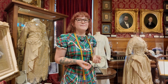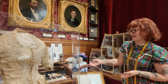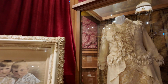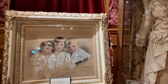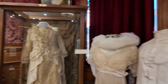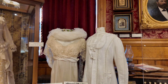And we have some pictures here of the family? Yes, sir. So here we have a picture of Ida Bell, whose dress this is. You can see her over there. That dress is just beautiful. With this dress, we have her picture here in the corner. And this is Ida Bell's daughter, Miriam McNear. This is a portrait of the McNears, and this is Miriam's wedding dress and going away dress over here. Her going away suit, really. Very interesting. It's beautiful.